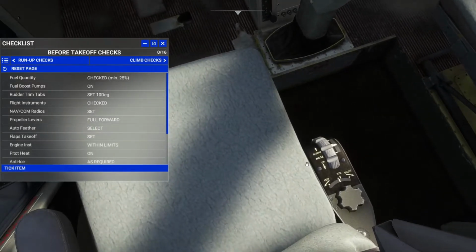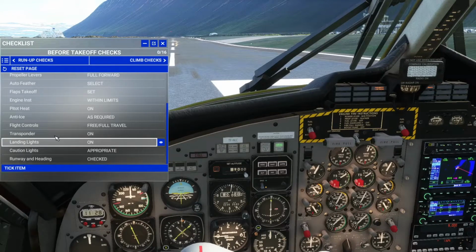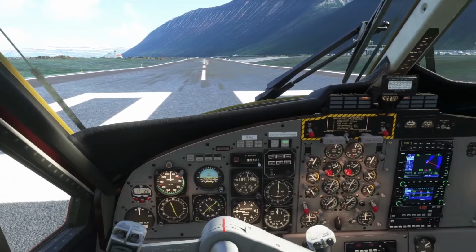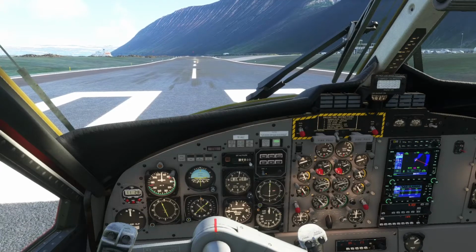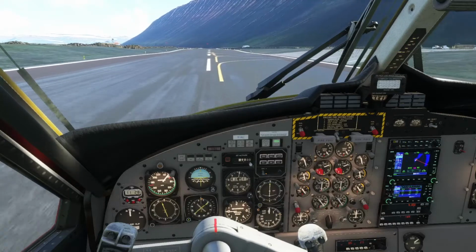SR 1 Sierra Tango, when ready, descend altitude 6,000 feet, the Akureyri QNH 1010. When ready, 6,000 feet and the Akureyri QNH 1010, SR 1 Sierra Tango. Reykjavik Control, very good afternoon, ET 678 Golf, maintaining flight level 230, direct. ET 678 Golf, Reykjavik Control, identified. Identified, thank you. And ET 678 Golf, confirm you'd like to stay at flight level 230? Roger.